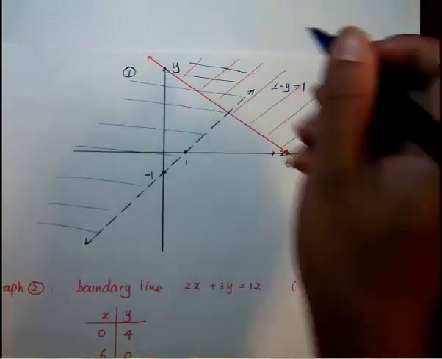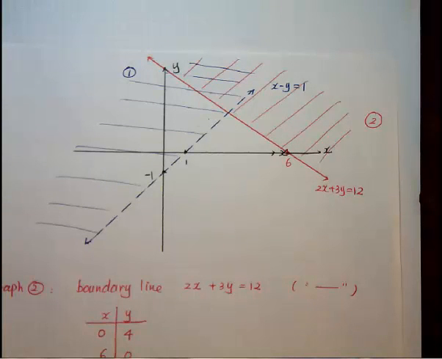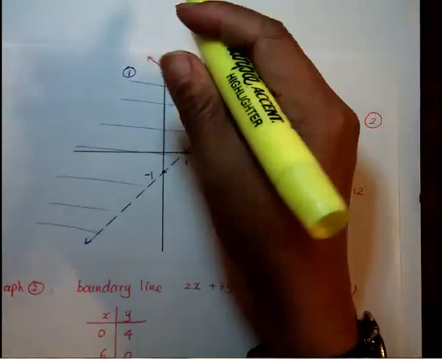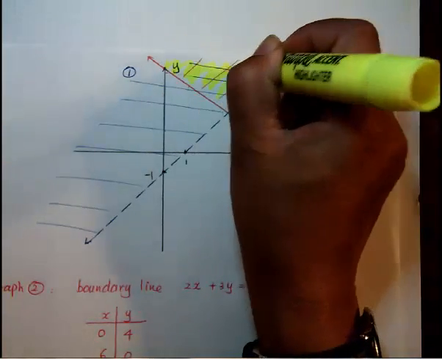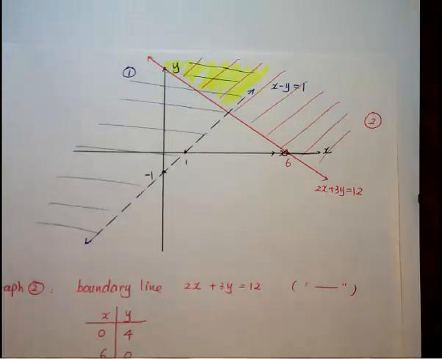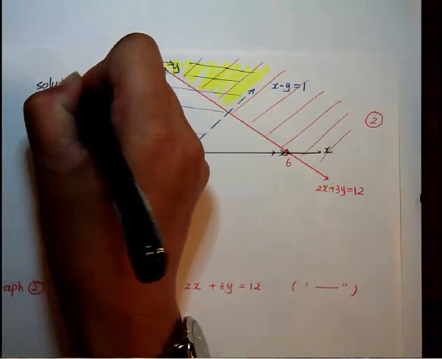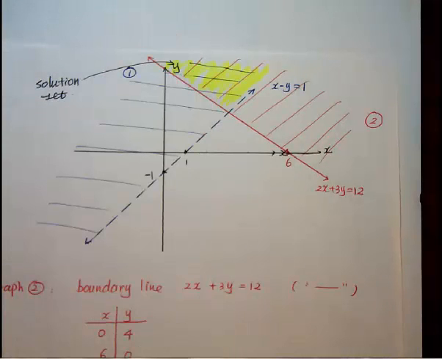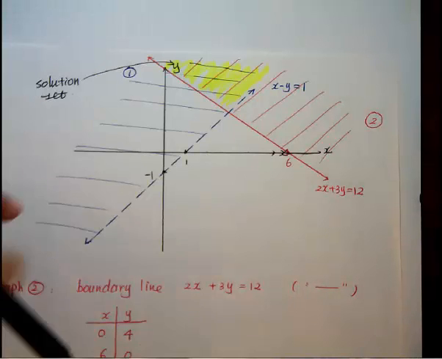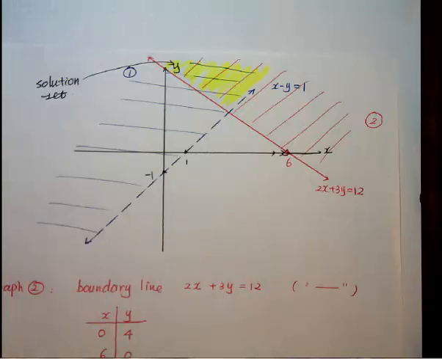Since in the problem you are looking for the solution of the entire system, the set of solutions that satisfy both inequalities, it is the region where they overlap, in this upper corner. That will be the solution set of the system of inequalities we are looking for. Also, you can just graph the boundaries, which divide the plane into 4 regions, and test each region, and you will draw a similar conclusion.